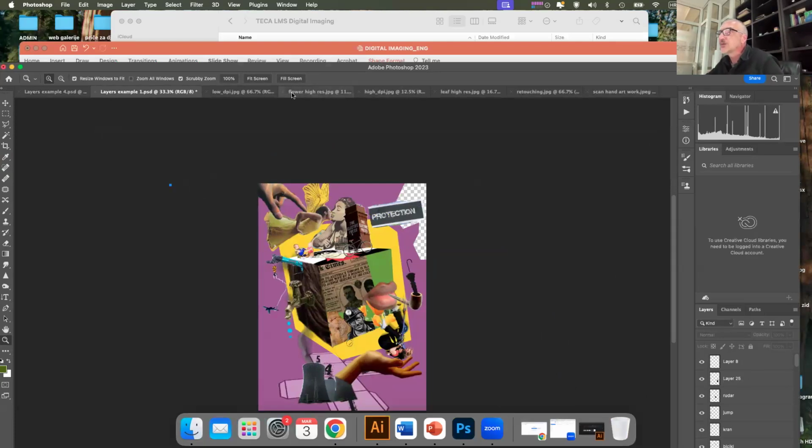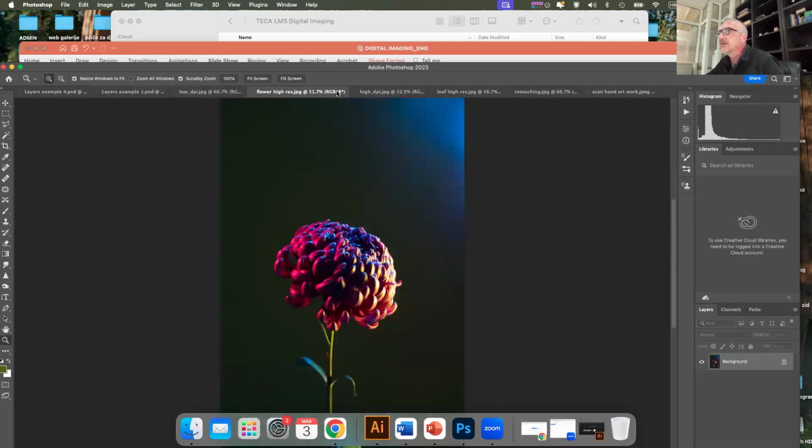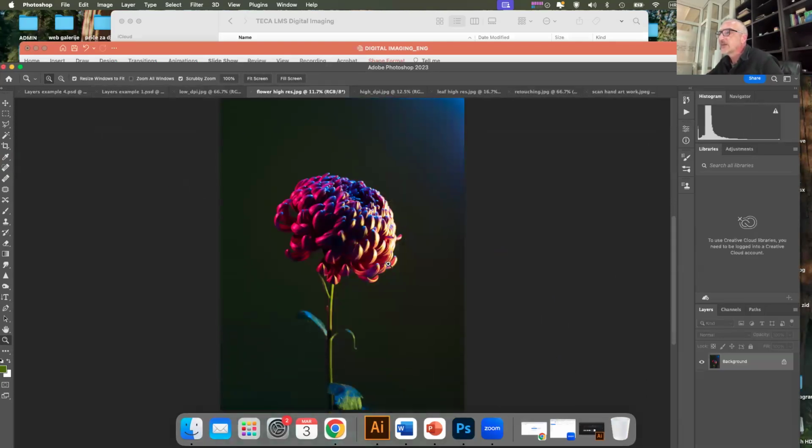But what does it mean, a grid of colored squares? If I open Photoshop and I open one high resolution image, when we speak about high resolution, people usually think of dimensions, how many pixels, HD format, 1920 by 1080.